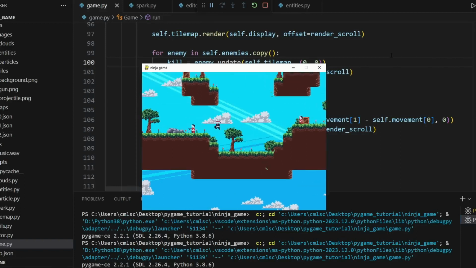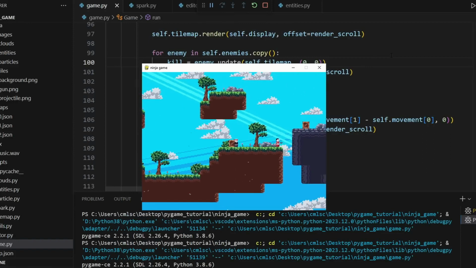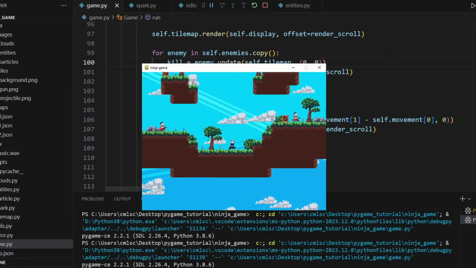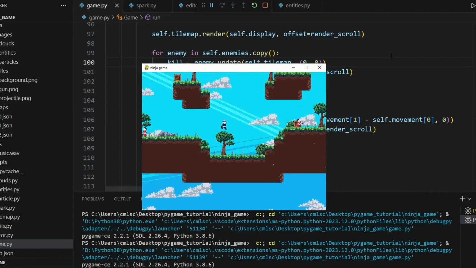So if I actually kill one of these enemies here, and then if I go die to the other one, you'll notice that the one on the left will respawn. And then I will respawn at the start of the level because I reloaded the level, and all the stuff for spawning the players, spawning the enemies, loading all the tiles, clearing all the particles, and everything occurs when you load the level. So that's a nice reset for us.